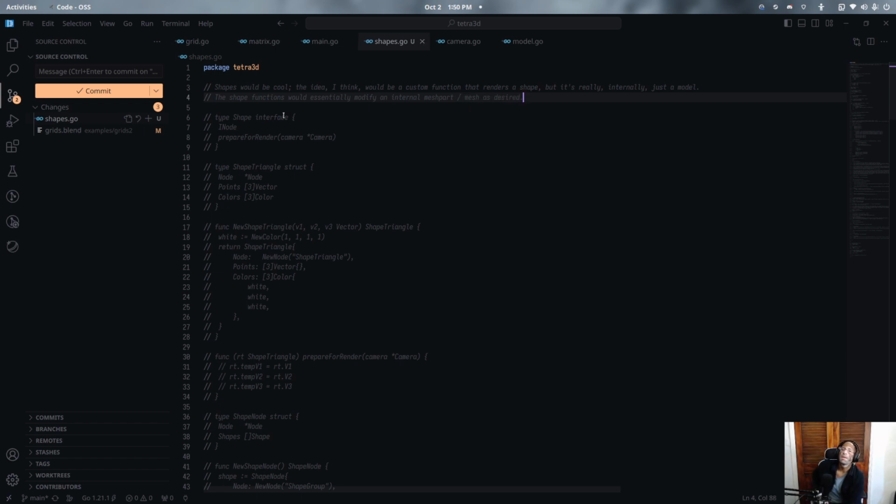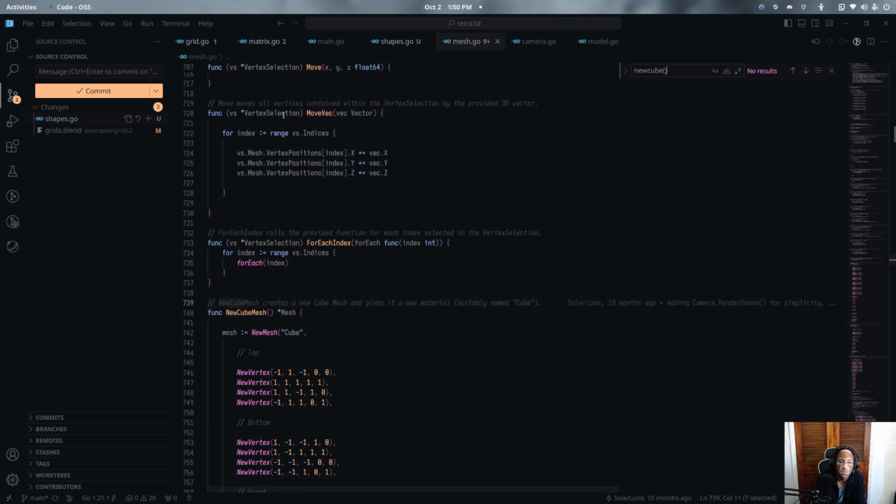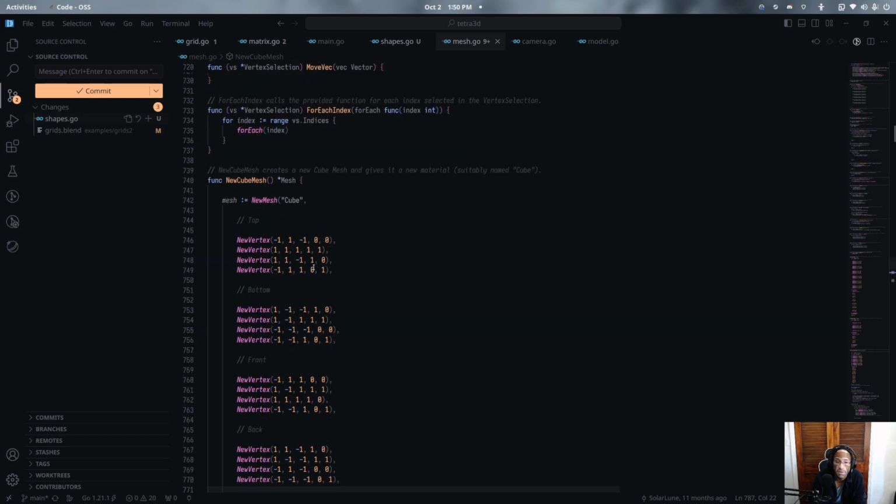Okay, that's an idea. I feel like I could actually do it, and it would work pretty well. I'm wondering if I could do UV. Maybe I could do UV, because I already have functions to create shapes. Well, they're meshes, but it's essentially the same thing.